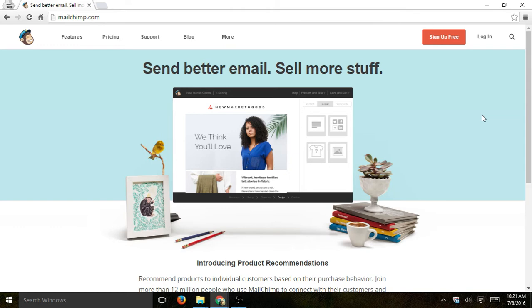So what is Mailchimp? Mailchimp is an email newsletter platform that lets you add subscribers, manage them, and send out email newsletters very easily. But in addition to the ease of working with this, you also have a lot of custom features, really good features. There's a free account, and of course there's a paid account, which has many more features, dependent on the number of subscribers that you have.